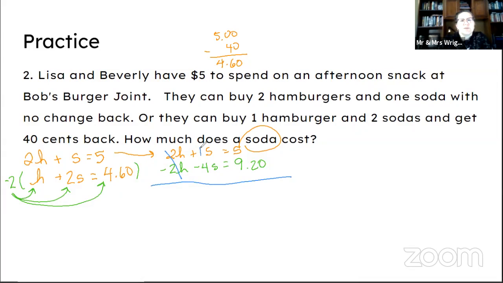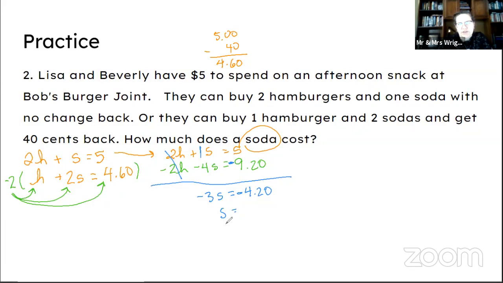Remember this is a 1, a positive 1S minus 4S is a negative 3S equals a positive 5 and a positive 9. That shouldn't be a positive. We multiplied it by a negative. I did that wrong. That's why you need to use your calculators, huh? -920. So a positive 5 and a -920. When I use my calculator to get that answer, I'm going to get a -420 here. Then I need to divide by 3.